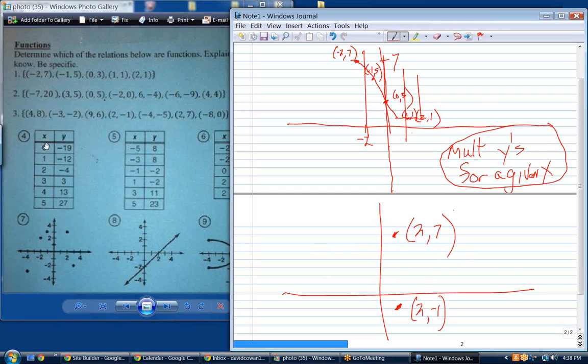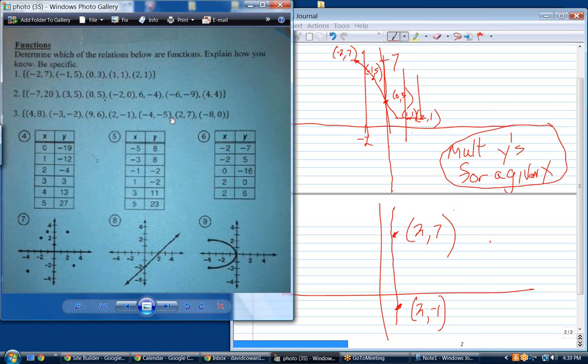So no matter what the rest of the points are on this function, it's going to fail the vertical line test just with those 2 points alone. As I'm passing a vertical line through this function, I get 2 different values for y for a single value for x. And that's all I need to dispute that that's a function. And that's all you need for an answer, is because of that data point and that data point, it is not a function because you have 2 different values of y for a single value of x.